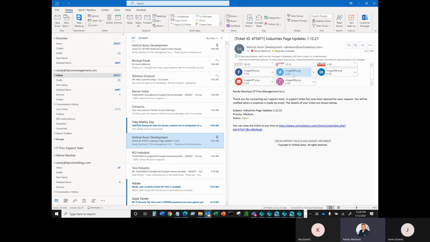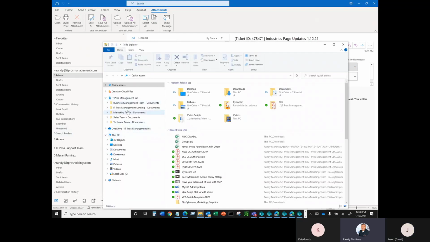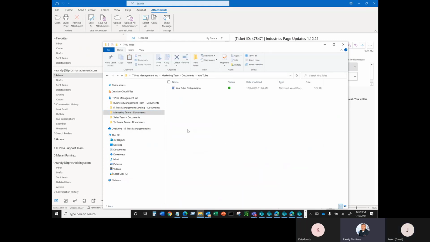So for example, these are just logos, but we'll take this JPEG file. If I right click on it and say copy, then I go to my SharePoint. SharePoint can be accessed via what's called Windows Explorer, or it can be accessed from the website, so I'll do it both ways. I'll do it from here, and I'll show you it's going to show up in the other place. I'll dump it in here where it says YouTube. Paste. So now I've dropped that image in there. It's a brand new image.